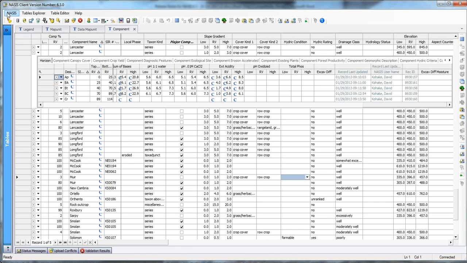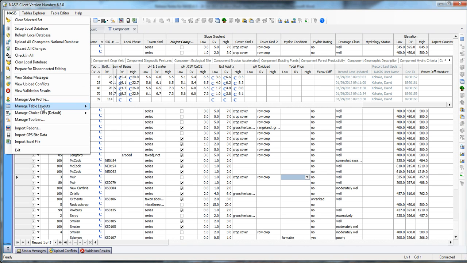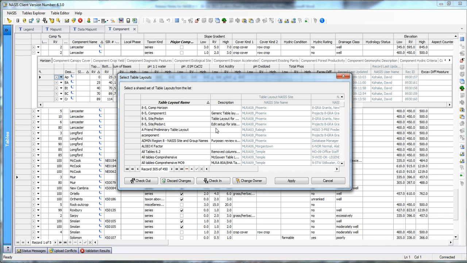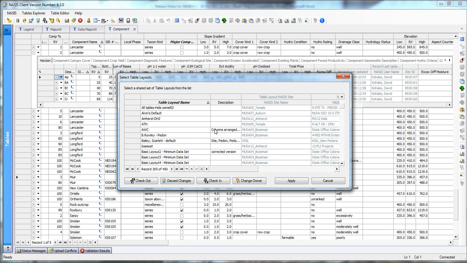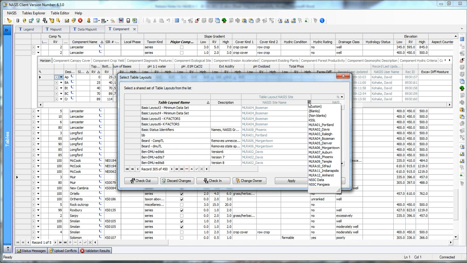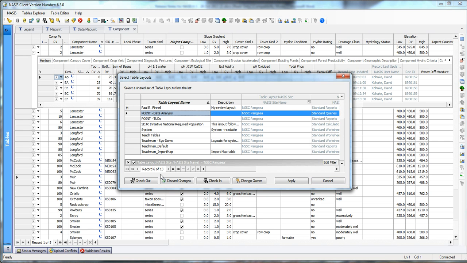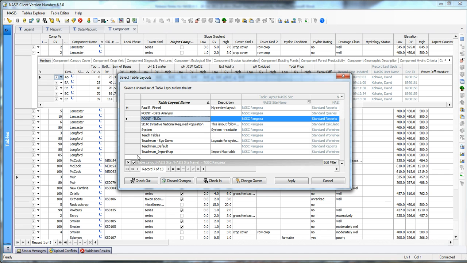instance, for example, coming back over to managing my table layouts, I want to show you that there is a myriad of different ways people have identified the things that they want. And I'm only going to pick on my work. I'm going to come over here to Pangea, and you can see that I've got a point data analysis. I've got one that I've created for being able to enter the TUDs that are in the county manuscripts, because they have just a few of the features that are properties that are in PEDON. There's no reason to have all of those properties appear in PEDON when I only need a few of them.